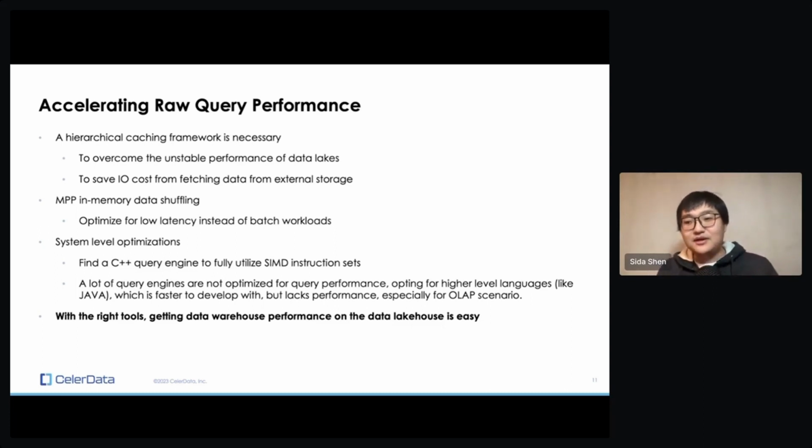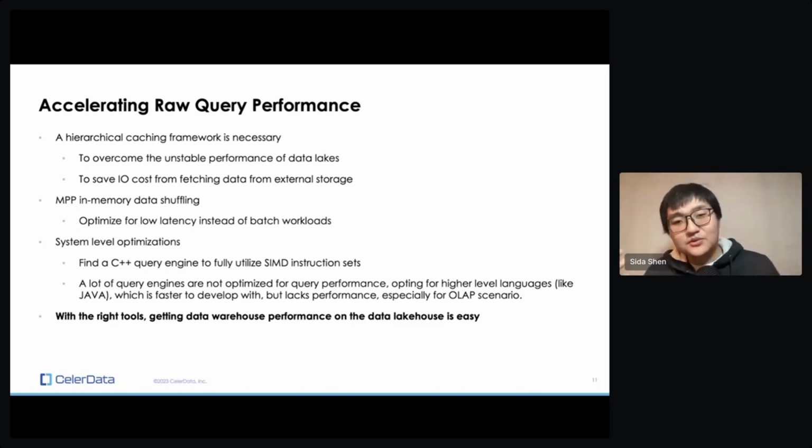But now, if you want to run really high demanding workloads with that query engine, a C++ engine is absolutely favorable. Although Java, like JDK 21, has a lot of optimizations for SIMD, or auto SIMD, it's nowhere near the amount of optimization we can do with a C++ engine.